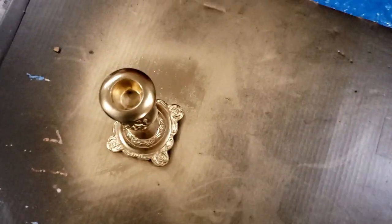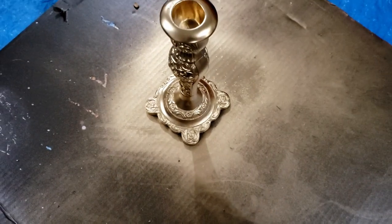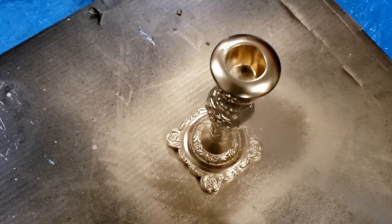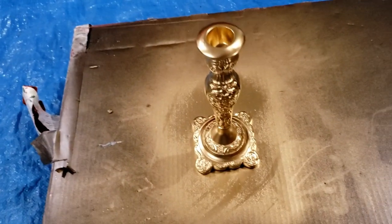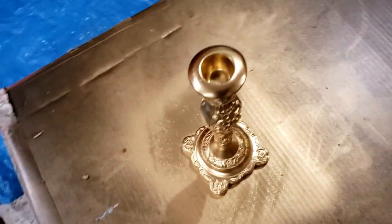All I did was go out in my garage and give these a good spray painting. I did it in the garage because it is just pouring rain outside. I'm going to give them a light coat of spray paint. This is the Rust-Oleum spray paint, so it dries really quickly, and in no time at all these were completely done.